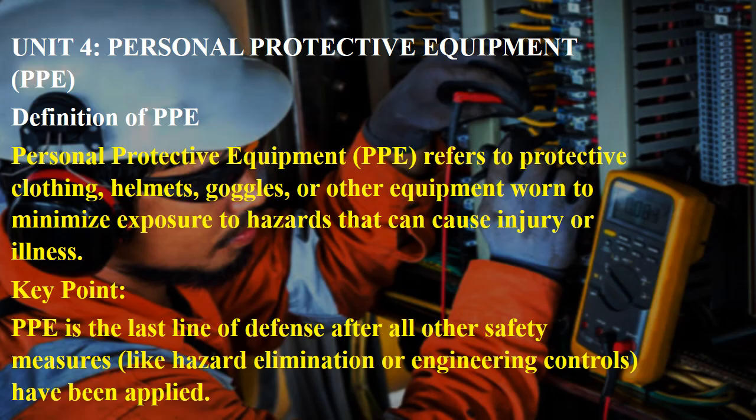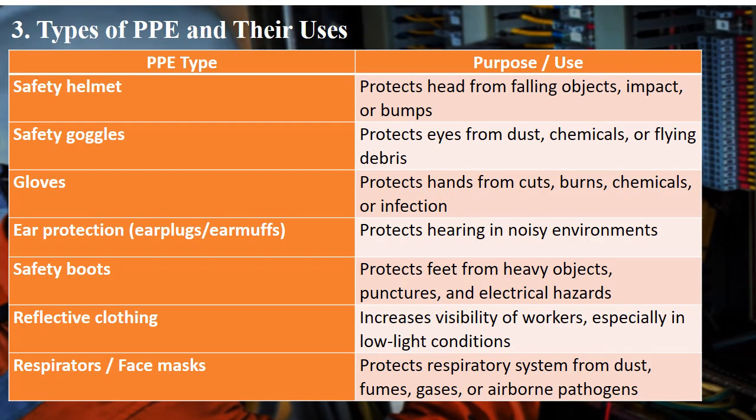If the control measures fail, that's the time your PPE will save your life. So PPE must be worn at all times. As a safety officer, you must put more emphasis on safety. As a worker, the first thing they will tell you is always be in your PPE. So you must obey instructions and always be in your proper PPE: helmet, glasses, goggles, footwear, earmuffs, and hand gloves. Types of PPE and their uses.